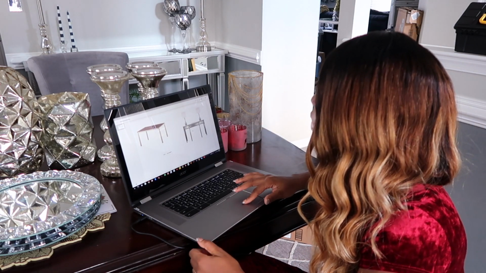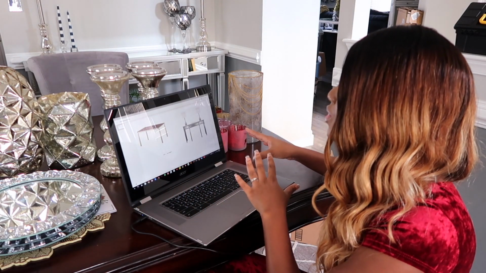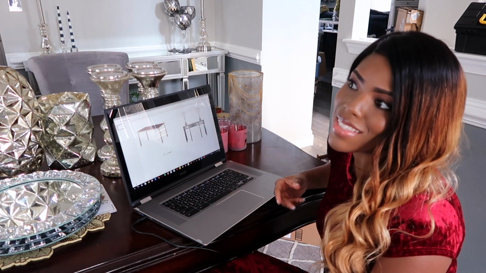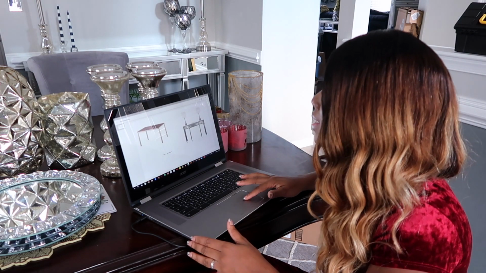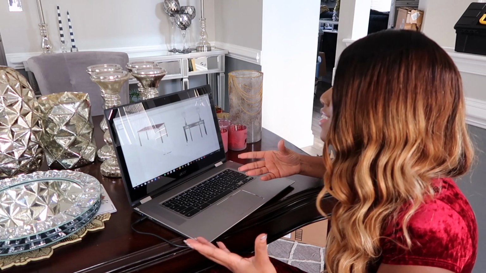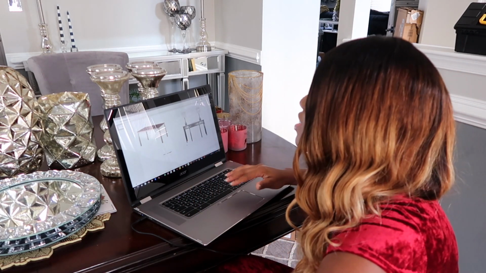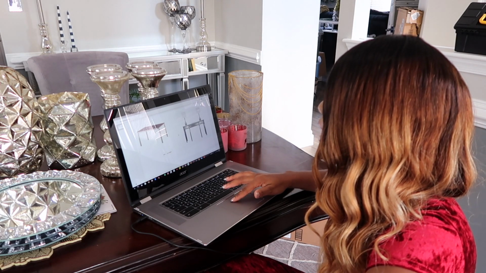But yeah, so I'm not going to show you guys every single thing because I do have a different presentation with all of the items, but then you're going to see exactly what the space is going to look like, because that's how good creating a mood board is. You pretty much see the space on the screen. But I just wanted to show you guys this one and how to add items.